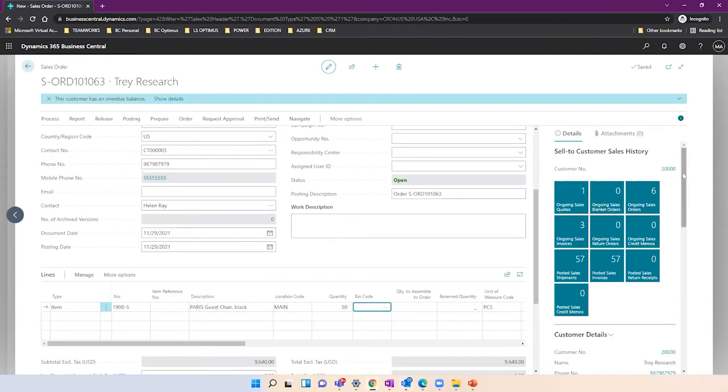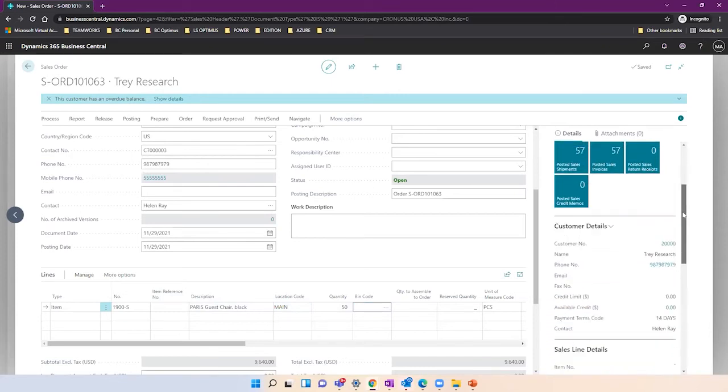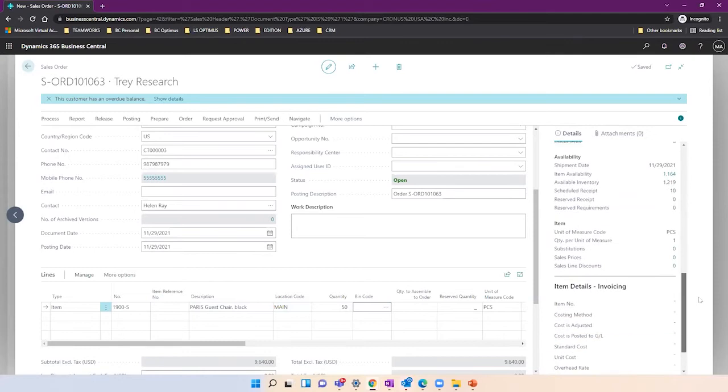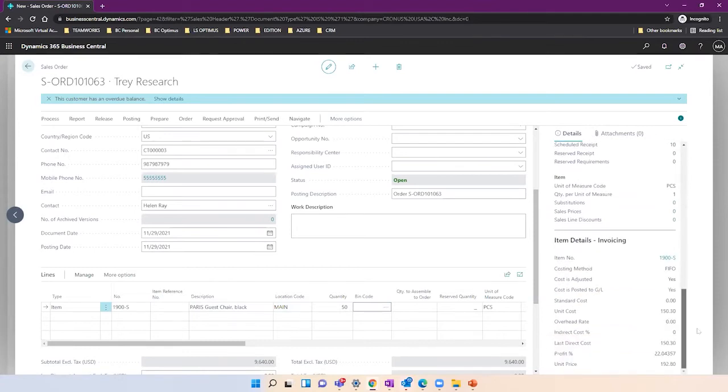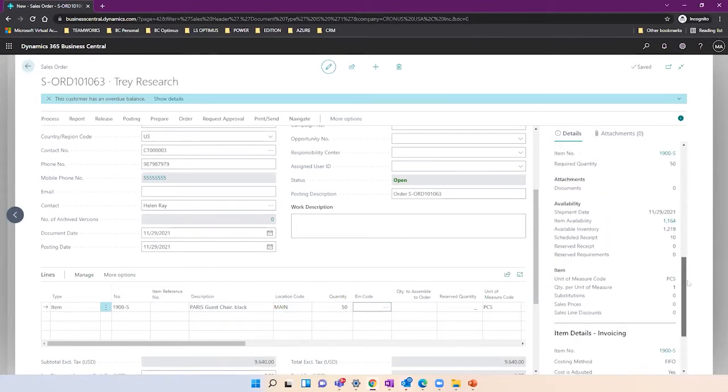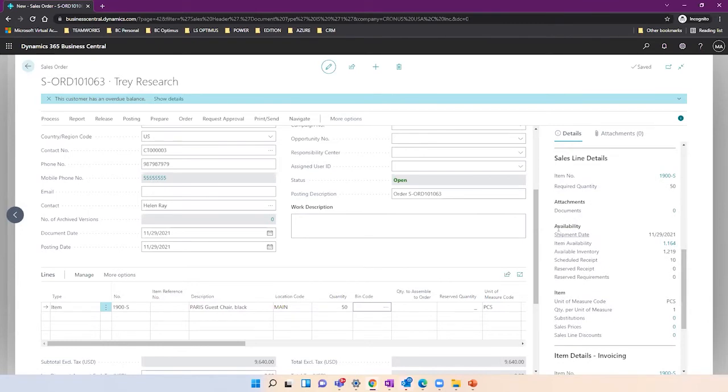Hey, just one item, and then what I need to review as a sales order processor. You have this function where we can just review the availability. Let's just study a little. Availability, okay? In this area, in our fact box, you can verify the shipment date, okay? We reviewed this before. Shipment date.